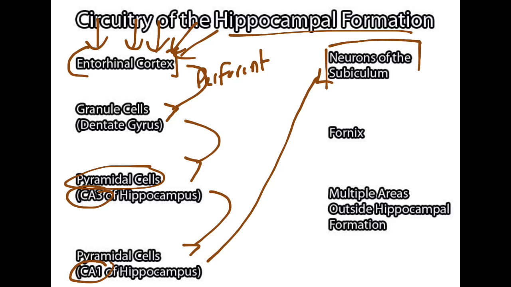The neurons in the subiculum are going to send basically axons or white matter tracts into a bundle of fibers known as the fornix. The fornix is the main outflow tract of information going to many other areas of the brain, so multiple areas outside the hippocampal formation. For example, the fornix will send information to the septal nuclei, the hypothalamus, the anterior thalamus, the mammillary bodies, the medial frontal cortex, many different regions responsible for information processing.